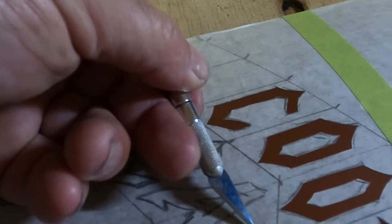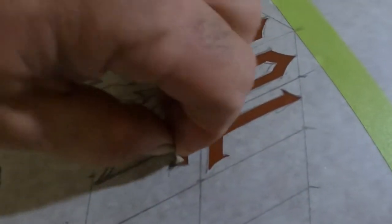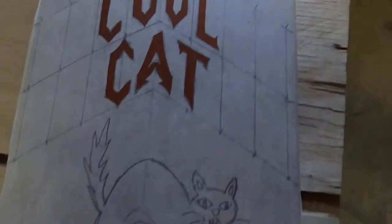Yep. I'm getting that, probably not even videoing it. Let's come in. Hopefully I got all the corners matched up. That one looks good so far. There it is. Go through and repeat the process on every one of them, and then get the sizing glue on. Okay, this is all cut out.